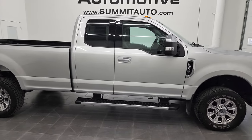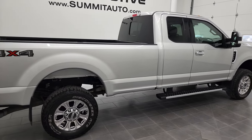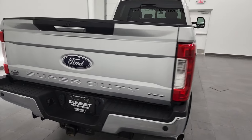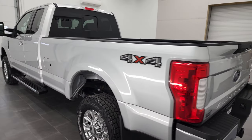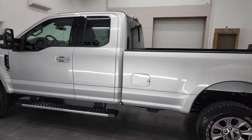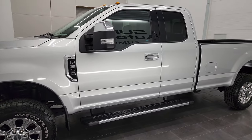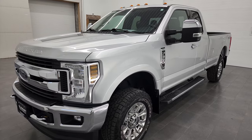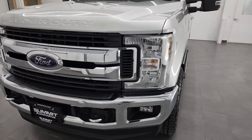This is Brett and this 2018 Ford F-350 Super Cab Long Box XLT is stock number 12936Z. I am here at Summit Automotive in Fond du Lac, Wisconsin, your new and used heavy duty truck headquarters. This 2018 Ford F-350 single rear wheel has the 6.2 liter V8 gas engine. This truck has been fully safety inspected by our service shop per the state of Wisconsin inspection process. It has a fresh oil and filter change, all the fluids have been checked and topped off, and this truck is 100% ready to go.